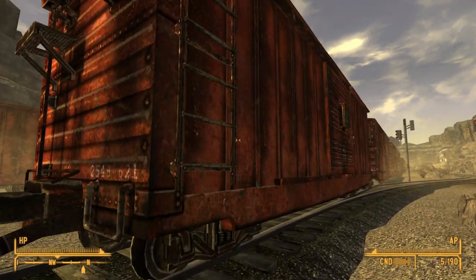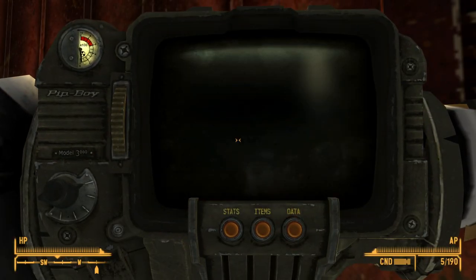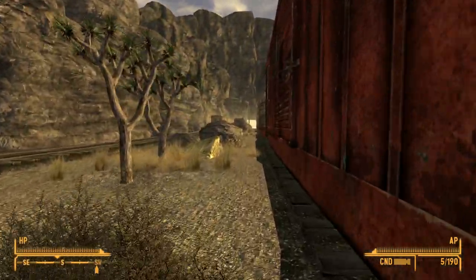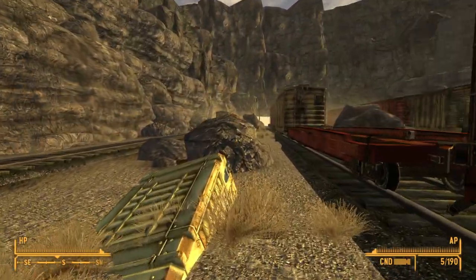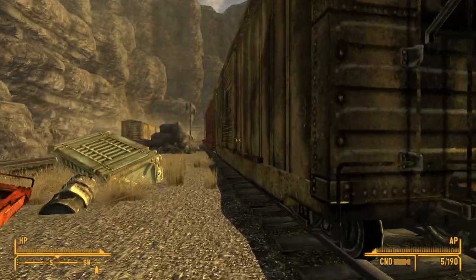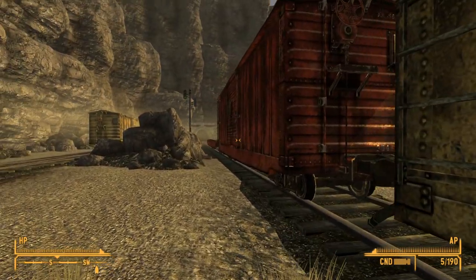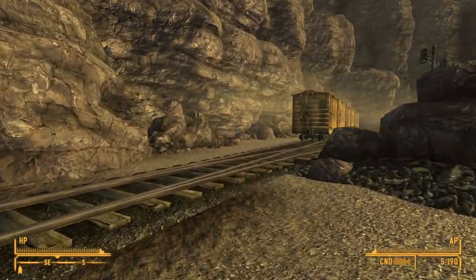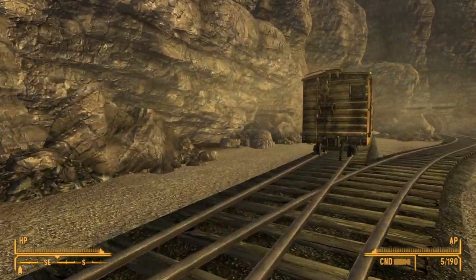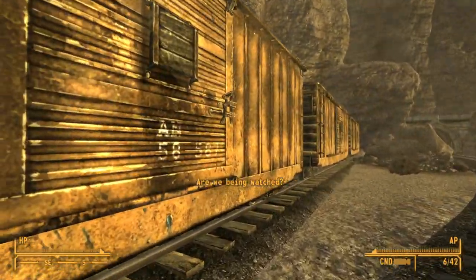I get to keep checking the map, local map like this. It's so annoying. And unlike Fallout 4, there isn't a short key to shortcut to just go into your map. Are we being watched?